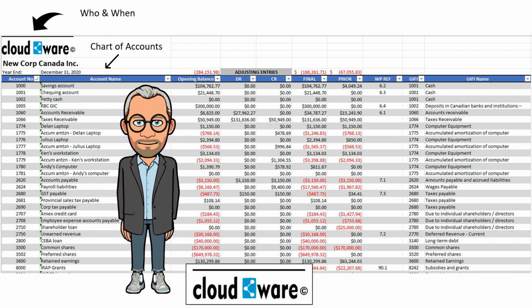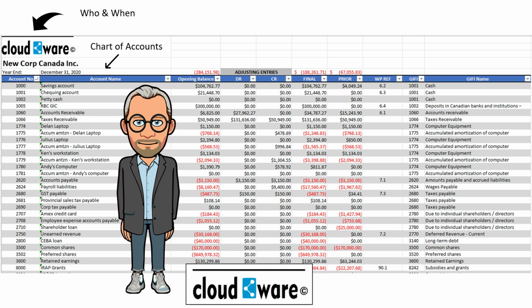The layout of this tab might remind the user of the old-fashioned manual spreadsheet that it's based on, but only if the user is old enough to remember the days before Google or social media. Let's start by looking at the top left-hand side. Here we have the company name and the year-end or period-end date. In larger companies, we might prepare a working trial balance at the end of each month, but that would be too much work and too expensive for most small businesses.